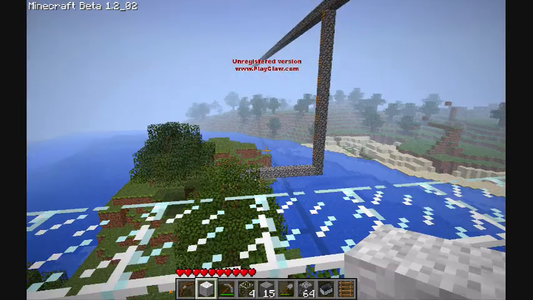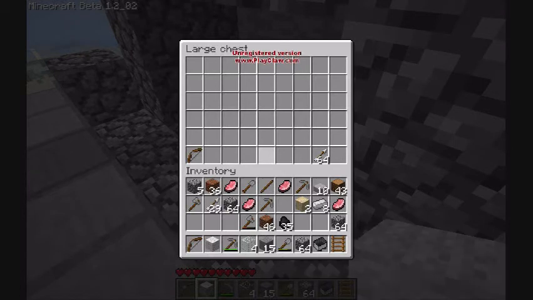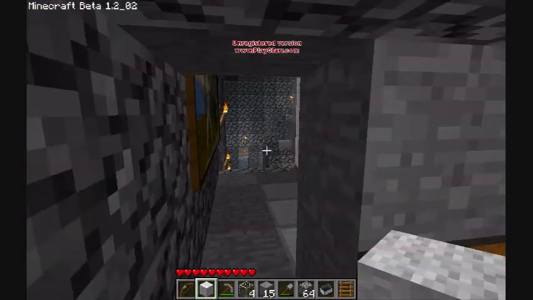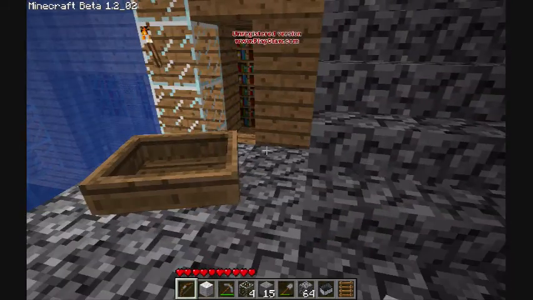Out here, we got my sniper deck. I do love a good sniper. In here, I keep a few extra arrows, an extra bow. Gotta keep an eye on those freakers. Freakers, what the hell was that?